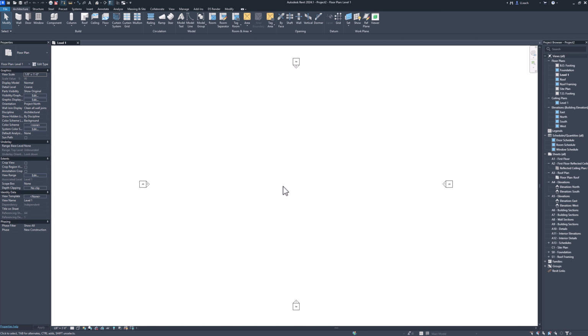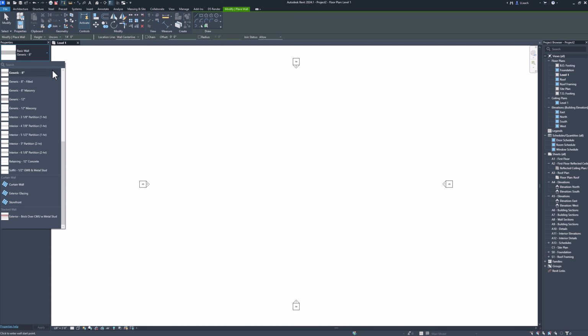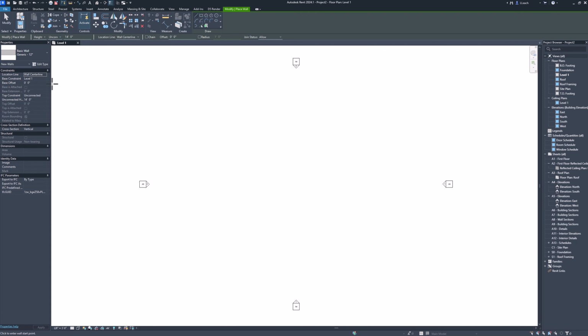the book does. So the first thing that it wants you to do is click on the Architecture wall, and we're going to change our basic wall from generic 8 to generic 12. And then we're going to change some settings. Up here in the ribbon area, we're going to change it from 14 feet to 9 feet. So I'm just going to type in 9, press enter, and then for the location line, that wants to be finished face exterior.